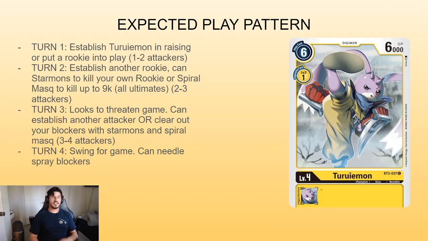Or if you pass them anything more than 2 memory, they might even be able to Spiral Masquerade you. Spiral Masquerade is 3k per Digimon they have. So typically by this time they can put 3 Digimon on the board if you give them enough memory, plus the Spiral Masquerade. So they can clear 9k worth of Digimon, which is pretty much any level 5 or lower, which is really sad. So if you happen to somehow put out a level 5 on turn 2, I don't know how you do that, but you could, I guess, it'll be deleted if they happen to have the Spiral Masquerade. That puts you really behind in tempo, because then they have 3 attackers and you have nothing.